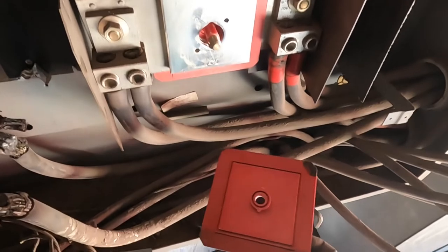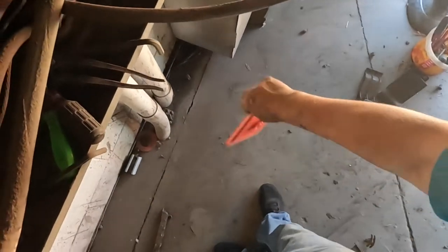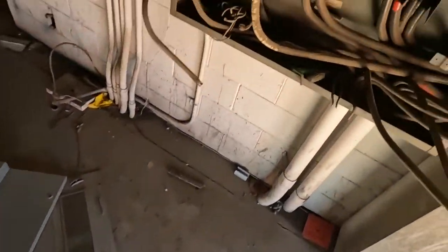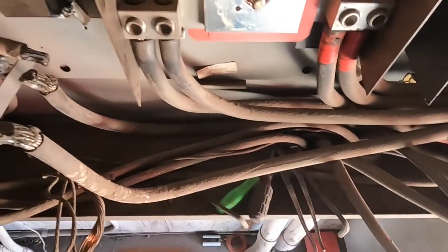Look at them bus bars, baby. Look at them bus bars. There's this little pile of scrap over there. Yeah, I bet you this is copper here too. Well, let's try the new sawzall out again.